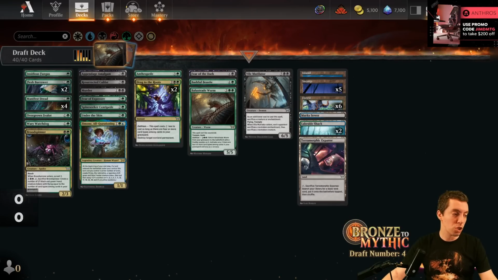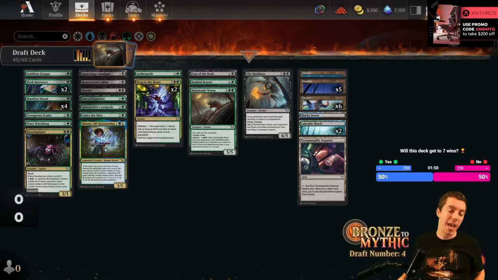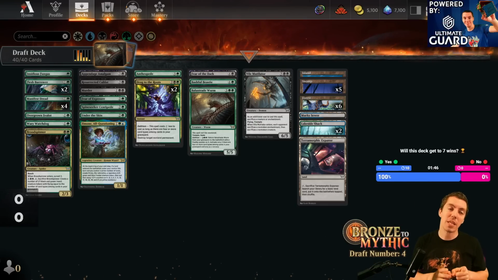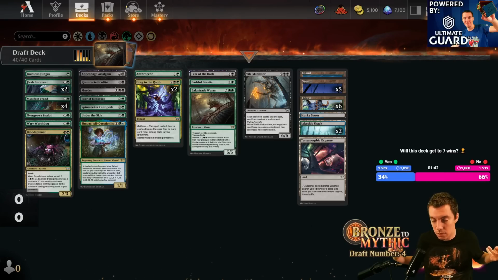So, a little salt ice soup for you. Folks, you know what time it is. It's prediction time. Time to place your bets. What do you think? 7 wins, yay or nay? You two folks, take a second, pause the video. Scroll the comments, like the video along the way, and let me know what you think. Are you a believer or a non-believer? Let's do it.